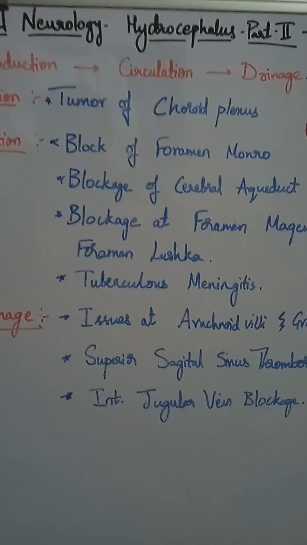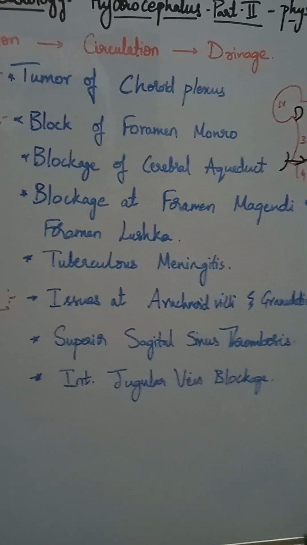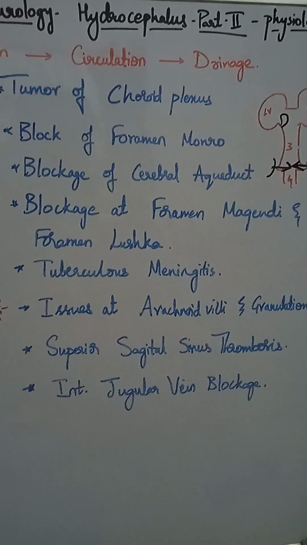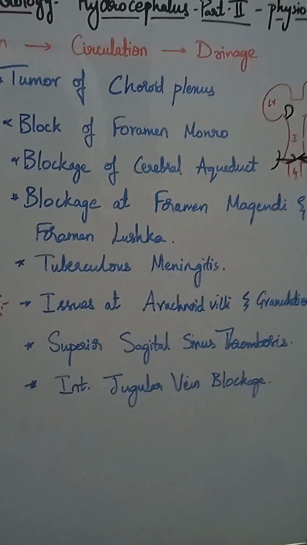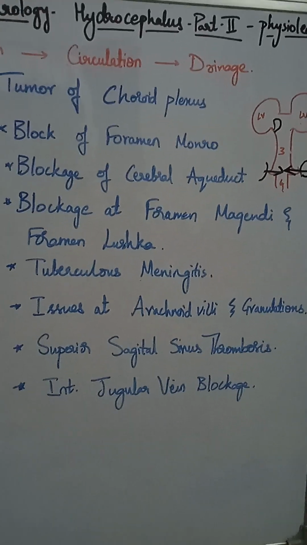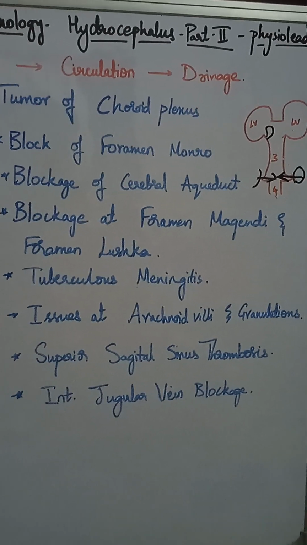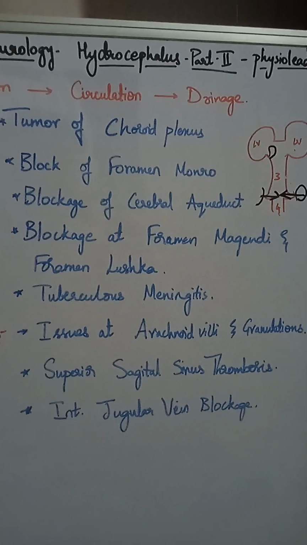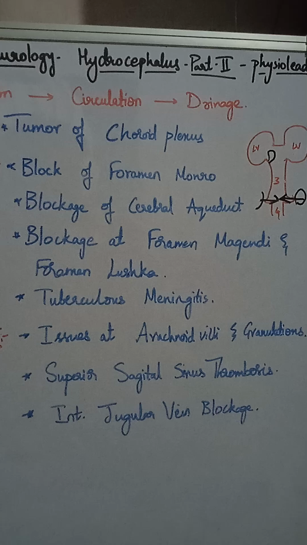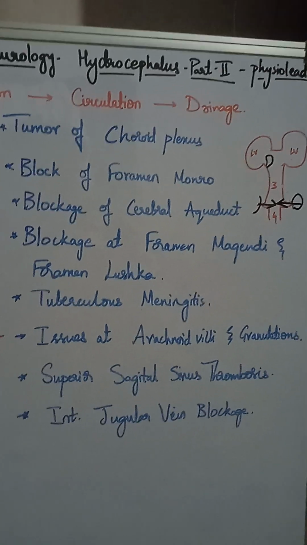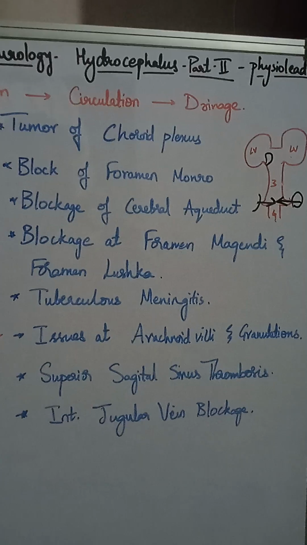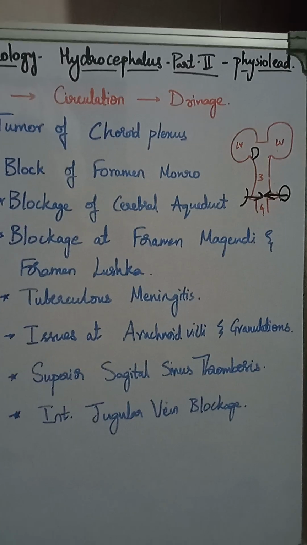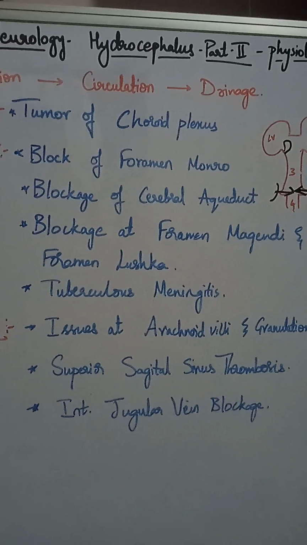Another cause for circulation problem is tuberculous meningitis. If there is a severe infection of the meninges, that is nothing but tuberculous meningitis. In this case, even if the patient survives, at the base of the brain there will be a lot of scar formation. This is mainly caseous material at the base of the brain, which is healed by fibrous tissue, and it causes a lot of scars at the base. Thus CSF can't circulate well. So these are the causes for the circulation problem.